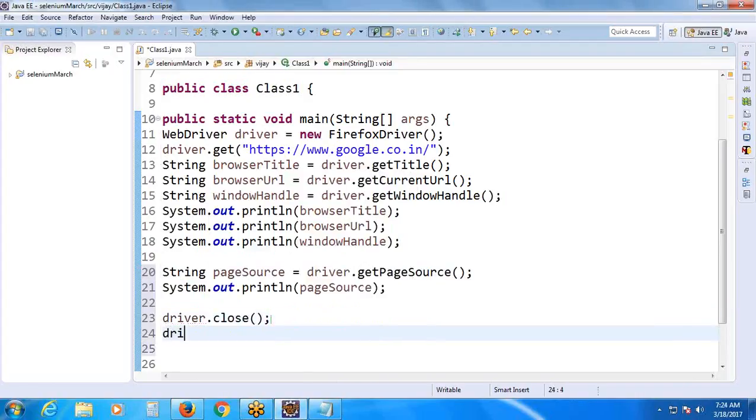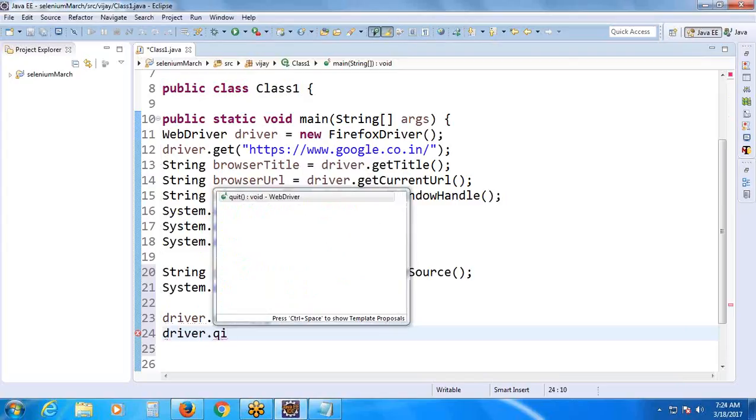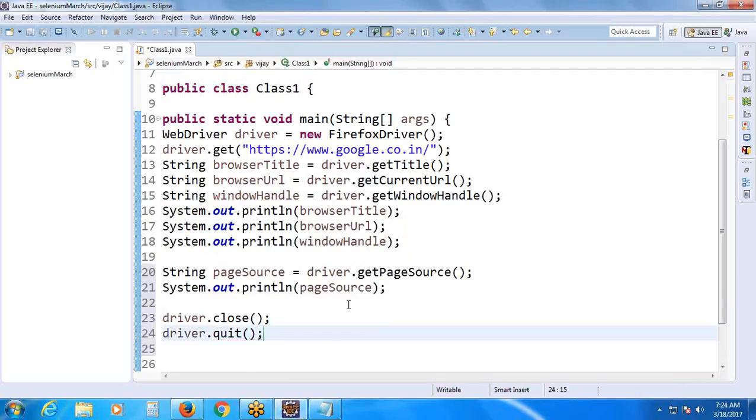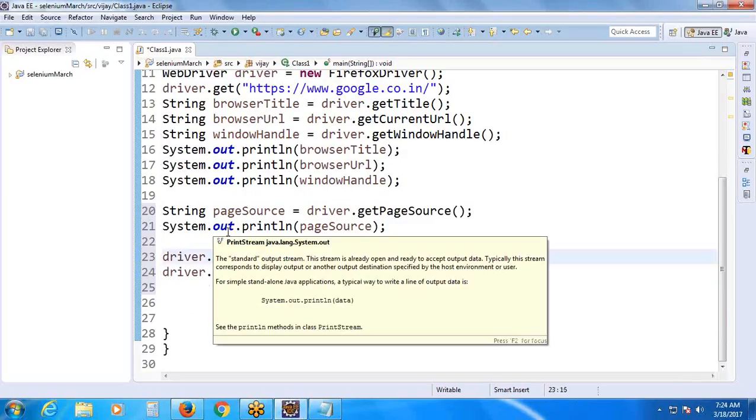Next, this is not here, but if you want to close multiple browsers that were opened by Selenium WebDriver during execution, then you can use this quit.